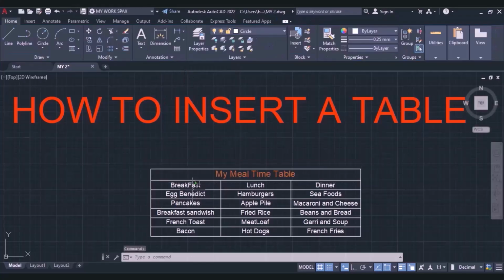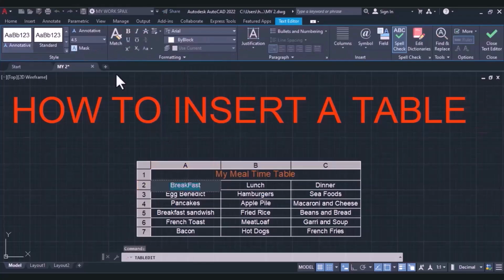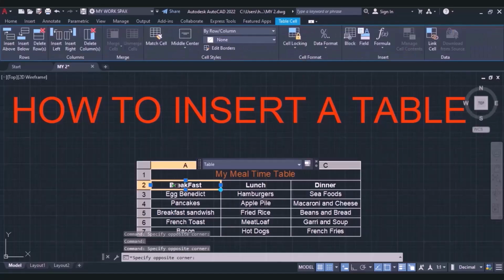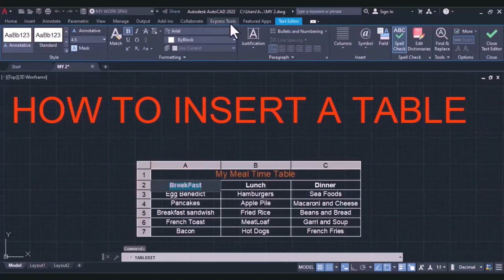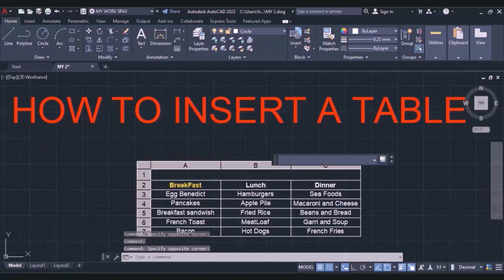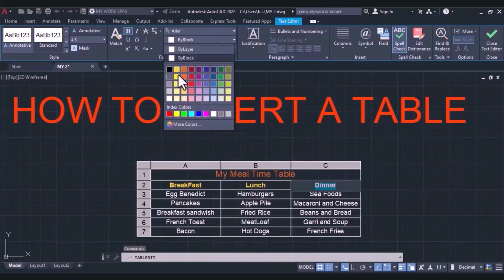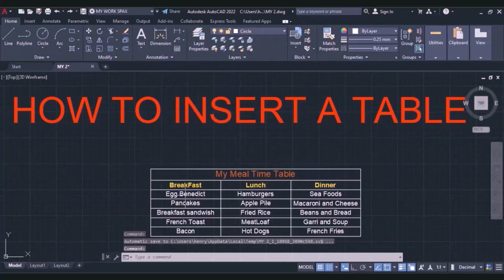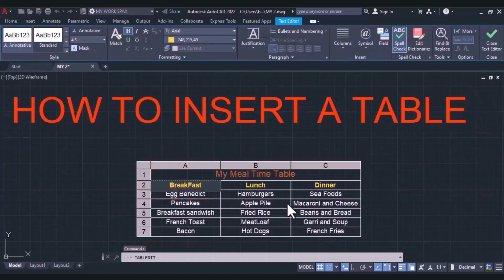Then I will bring in my headers and maybe change the color to yellow. I can also apply any text effects on the other items.